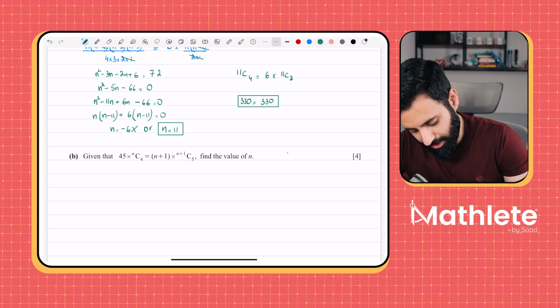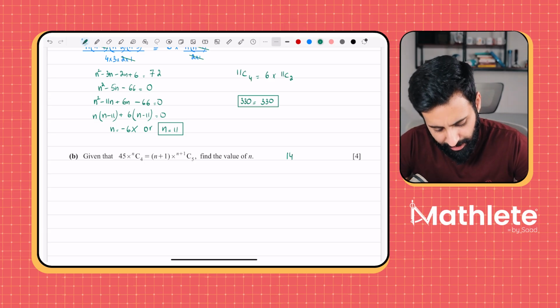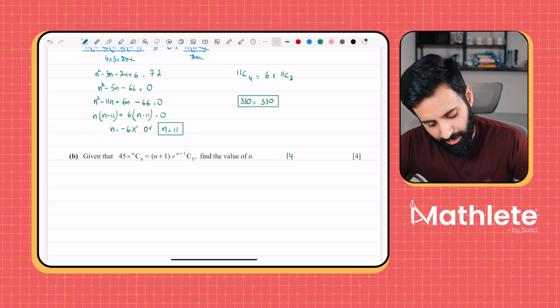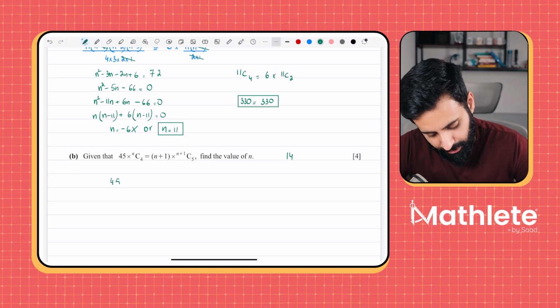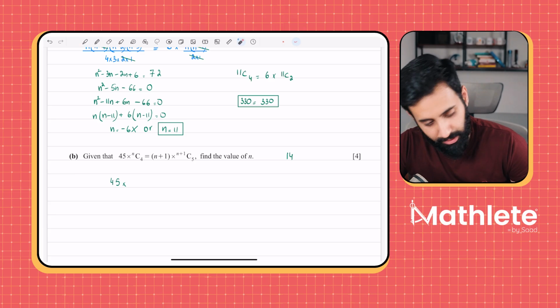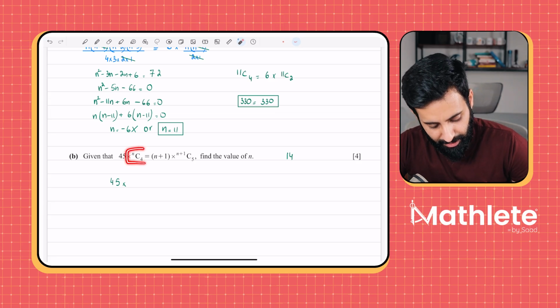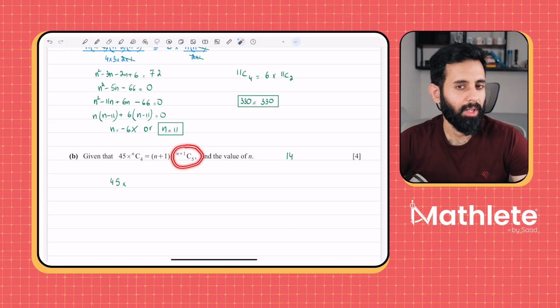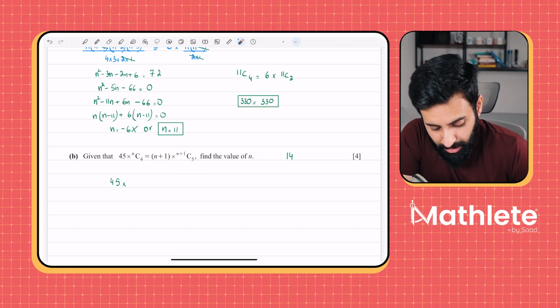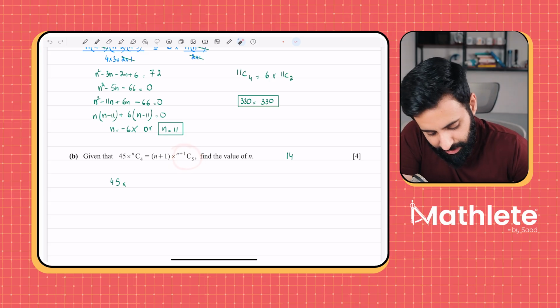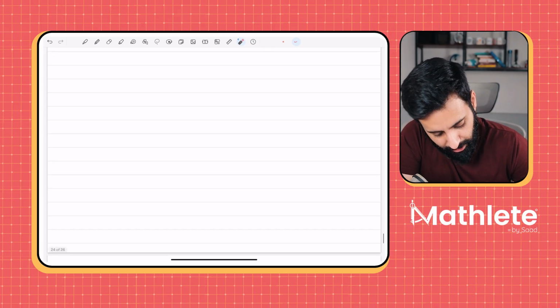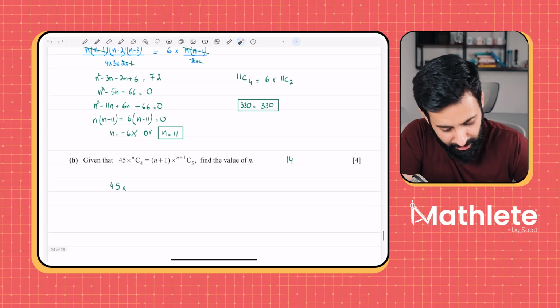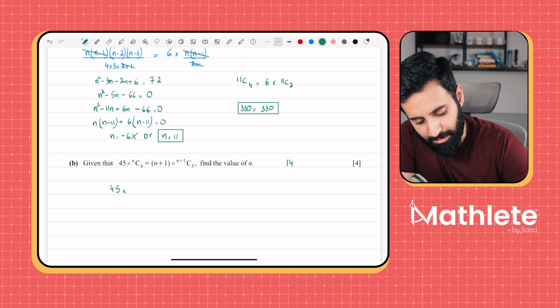Okay, so I do encourage you guys to solve this and I'll just get you started and then you can solve the rest of it yourself. So 45 times NC4. Here also, if you notice that we have NC4, that means we don't really have to use a calculator, and then we have n plus 1 C5. So we could use a calculator or we couldn't. But if I were doing this in the exam, I would probably not use a calculator. In the following question, there's another question which I'm definitely going to use a calculator for.